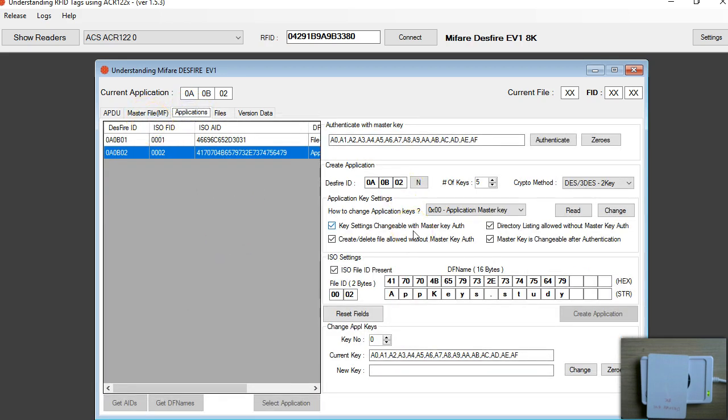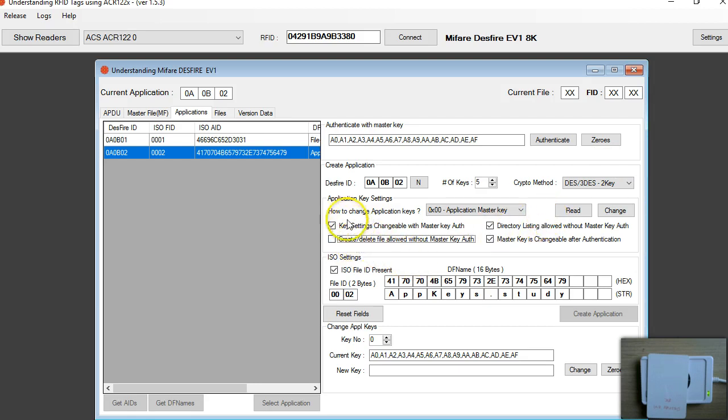What if you don't want this freeness? So I'm going to change the application so that nobody can create or delete a file without first authenticating with the master key. In order to change this setting itself, see, the change of this setting is not possible without authentication.